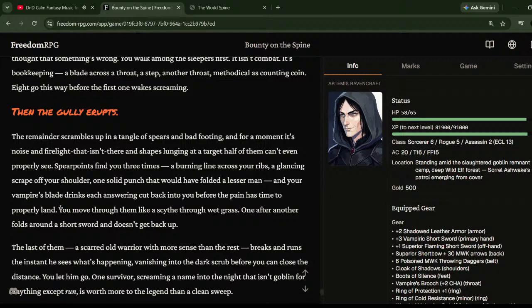You move through them like a scythe through wet grass. One after another folds around a short sword and doesn't get back up. I've got a +3 vampiric short sword in my primary hand, +1 superior flaming short sword in the offhand. Pretty sick.